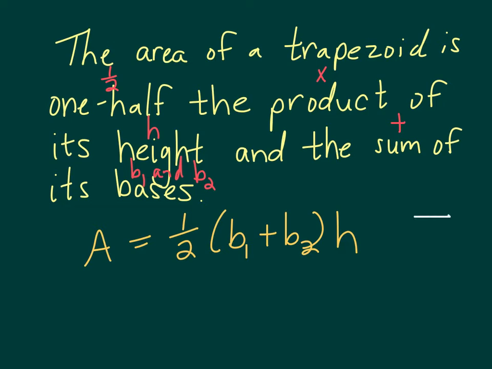So if you had a trapezoid that looked something like this, we would have one pair of parallel lines here, which would be considered your bases, but they're different lengths, so you might label one of those base 1, the other one base 2, and it doesn't matter which one is which. And then you would go in and find a height just like we did on parallelograms that would have to create a 90-degree angle, and then you would label that as your height, and then you could just fill in all of the parts to your formula.